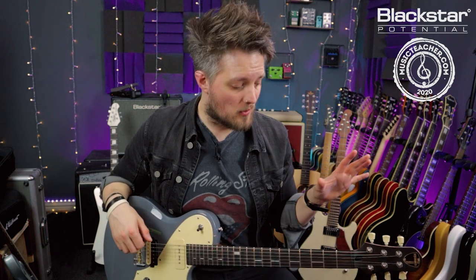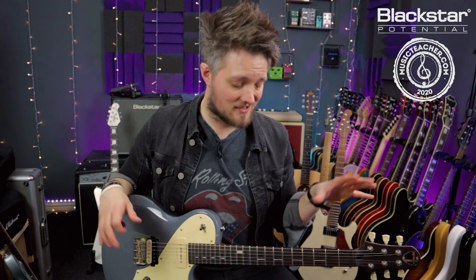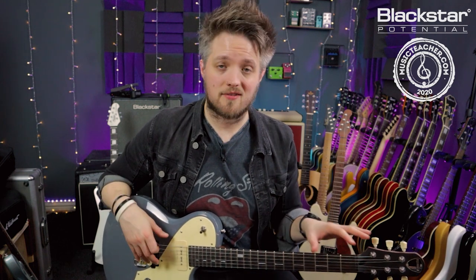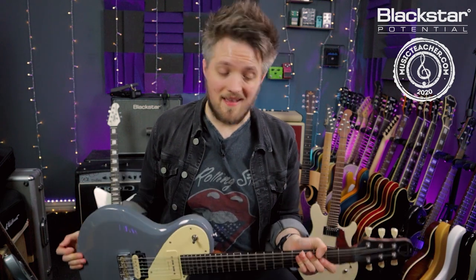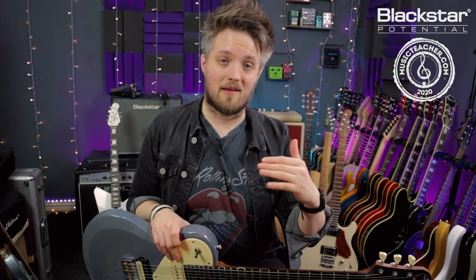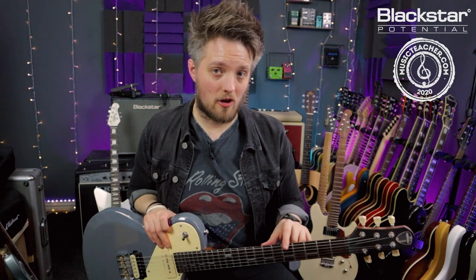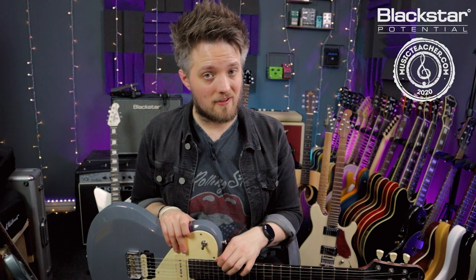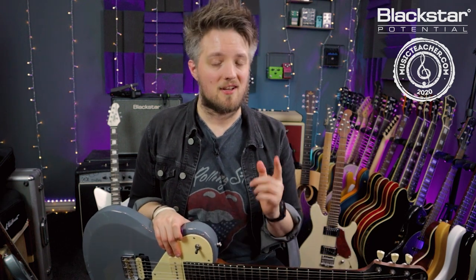All of these little tricks can be combined with any drop tuning you want and they're really useful chord-writing or riff-writing tools. Drop tunings are a great way to unlock some heavier, fatter tones from your guitar. If you're going down to something like drop C or even lower to drop B, remember the gauge on your guitar strings makes a big difference. This guitar is loaded up with a set of tens right now, which is fine for drop D, but if you're going down to drop C or drop B you might want to go up to an 11 or 12 gauge set, especially on the lower strings, because lower tuning reduces the tension in the string and tension is what holds the string tight and maintains pitch. Tuning a 48-gauge low E string down to B will lose a lot of tension and the string will be flying all over the place.